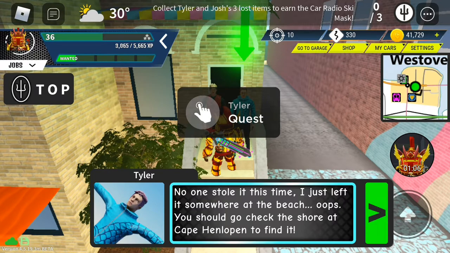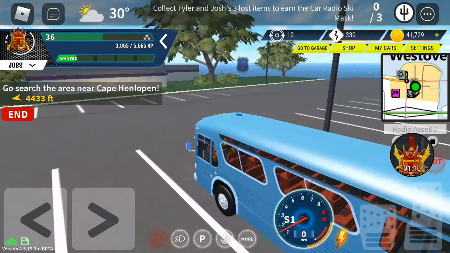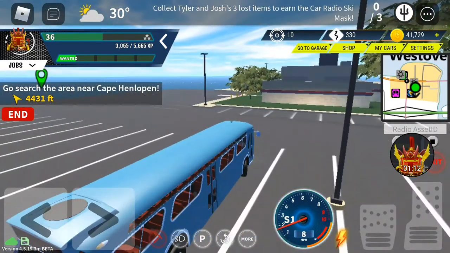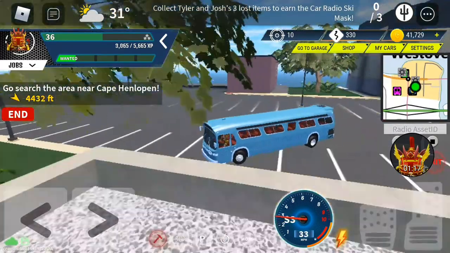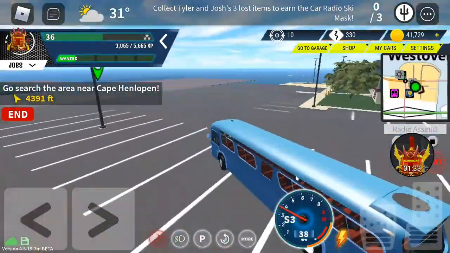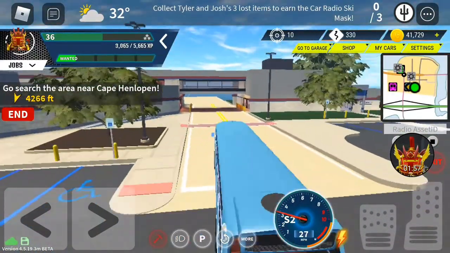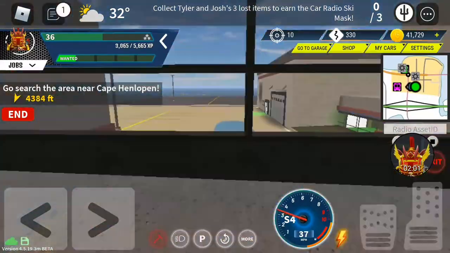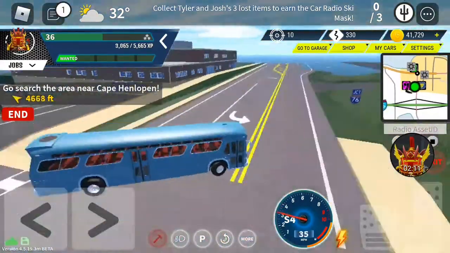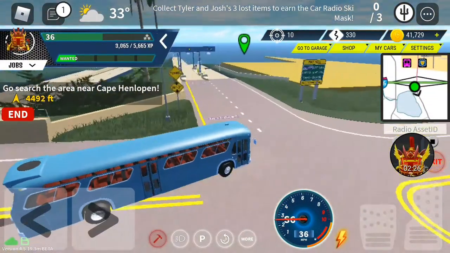Alright. Yeah, so you want to go to Cape Henlopen. Now, I of course know where this is because I've done a lot of trucking jobs to this place. But I will show you guys where it is. So you just want to go through here, through the police station. I have never noticed that there's a speed bump there. Alright, and then you're going to want to slow down, obviously, and take a left turn.